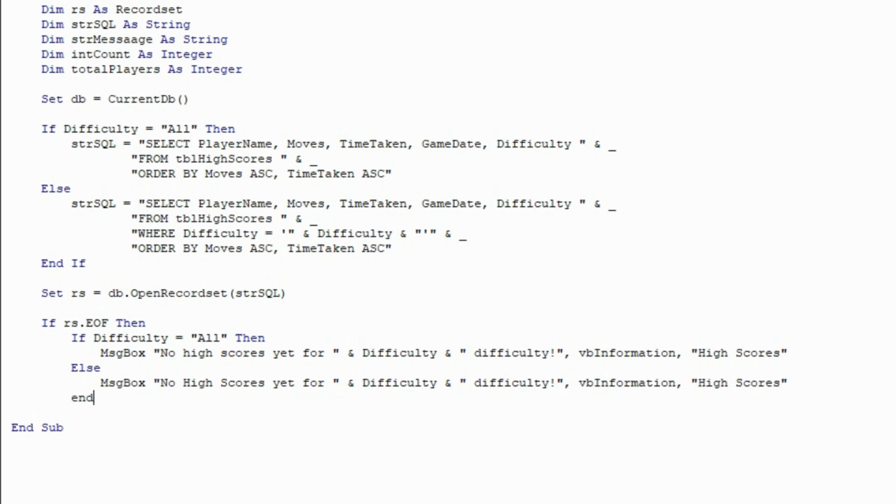Then end the if, then exit sub, then end the if. All right.